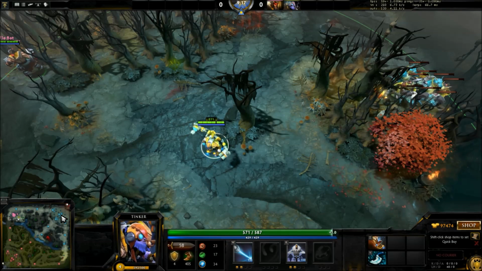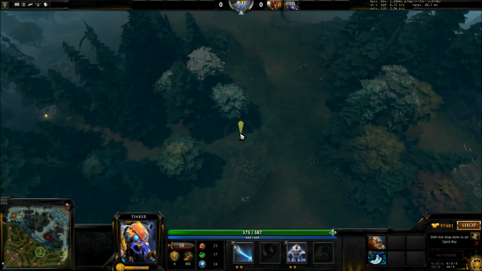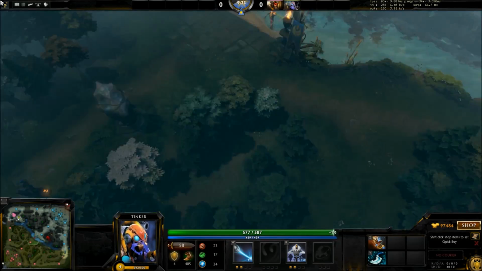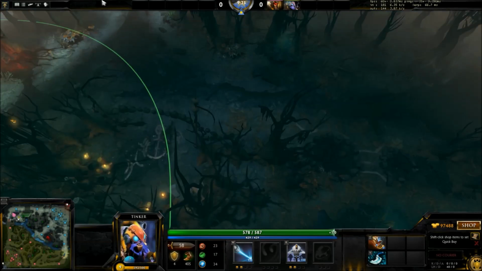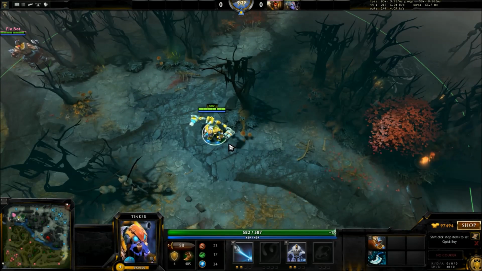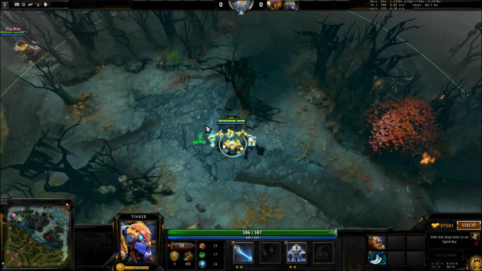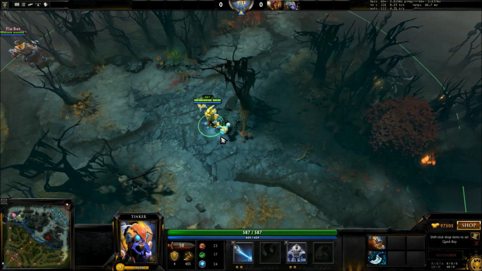What you want to do is memorize a lot of these spots and use them in between lane trips. Don't just stay in the jungle and stack camps and farm in the jungle all game. Because you're a tinker, you want to be farming lanes as well. So in between your lane trips, you want to move to these spots and empty out your mana stacking and farming these camps. So you have a little bit more efficiency.